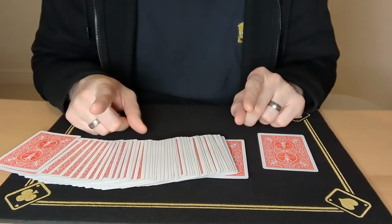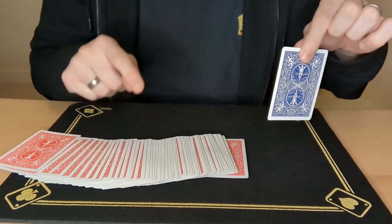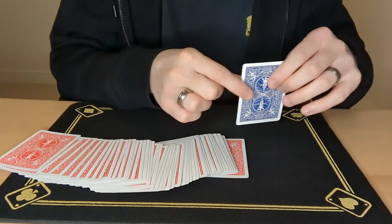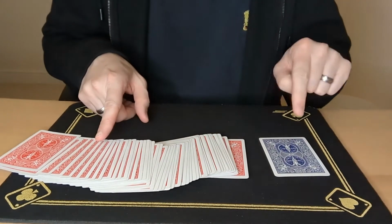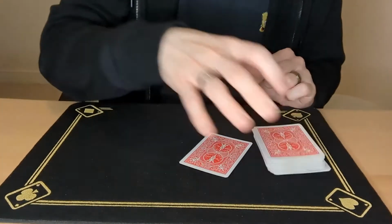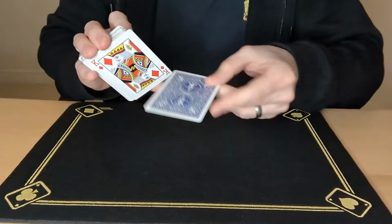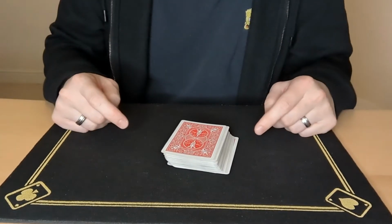So you start the trick by having your red, blue double backer on the bottom of the pack. So whatever colour your pack is, you want that colour on the table. So red pack, red on the table, and put your pack on top of it, like so. So double backer, pack, and that's how you start.